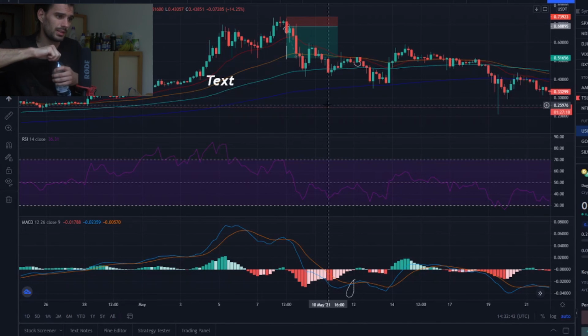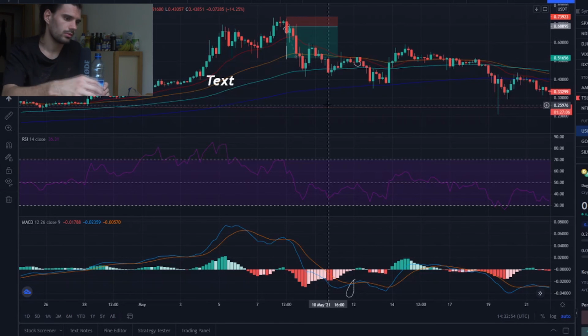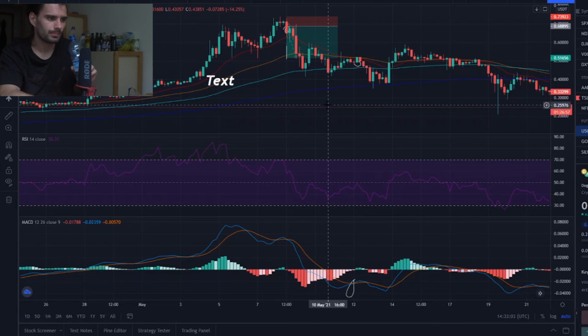Now, the only thing I would recommend is to do it on bigger time frames and maybe not on smaller time frames when you are trying to scalp. It's not that it's not working, but it's a little bit different. So for now, focus on a simple strategy, maybe on a daily or 4-hour chart, and a simple 1 to 2 risk reward ratio.